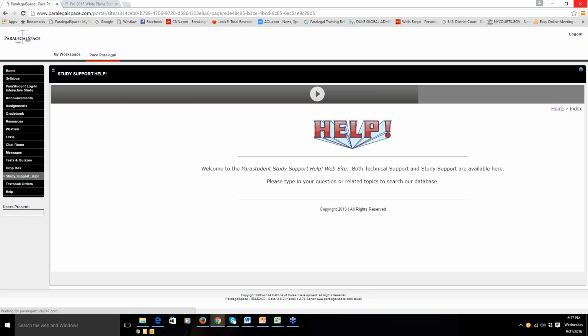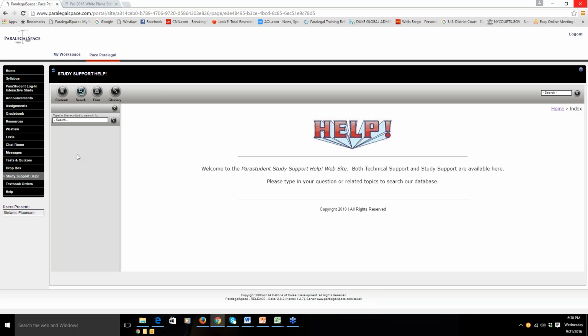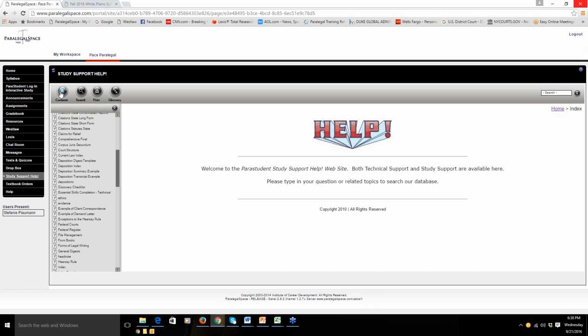Study support help. Now this is another area of the site where you can get additional assistance. It's a flash file. It can be a little bit temperamental sometimes. Sometimes you'll need to click on these little arrows to help things load. But you can see here at the top of the page, contents, search, print, glossary. If you click on contents, it will bring up right below a list of the most commonly searched terms, active links.